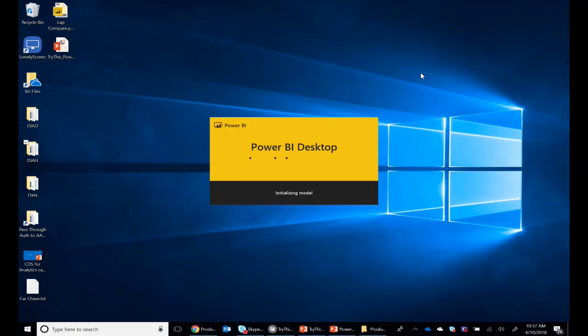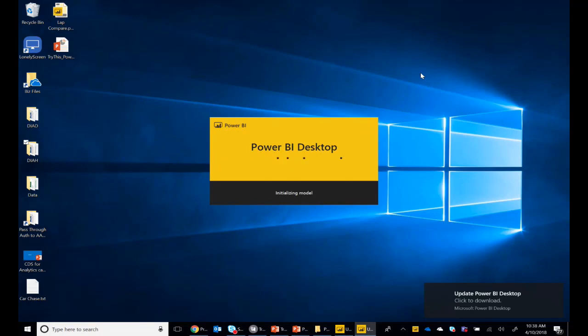So what is Power BI Desktop good for? Power BI Desktop is really good for creating reports and dashboards and manipulating data sets as you go through that creation process as opposed to doing it all in the browser. So we can be much more complex in Power BI Desktop than we can in the browser. We can connect to any data source that we have available in Power BI Desktop, and then we can simply publish those things out.